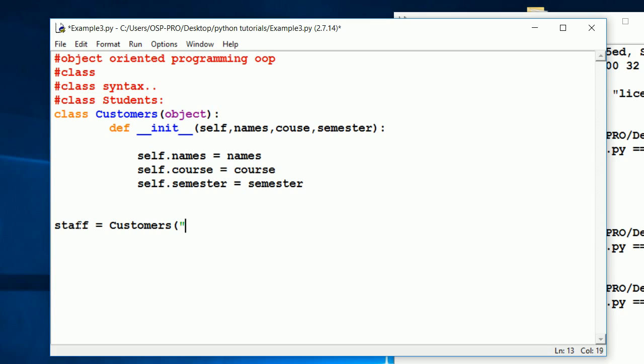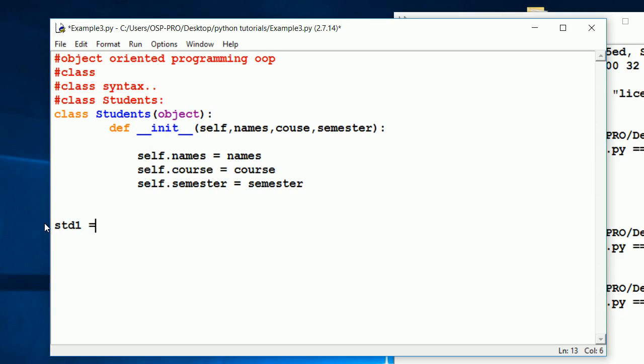If the customer's name is OSP, oh sorry, this is not customer, my friend, this is students. Think of it twice so that I see how I can play around with it. I'm just going to say student 1, and it's having the following.